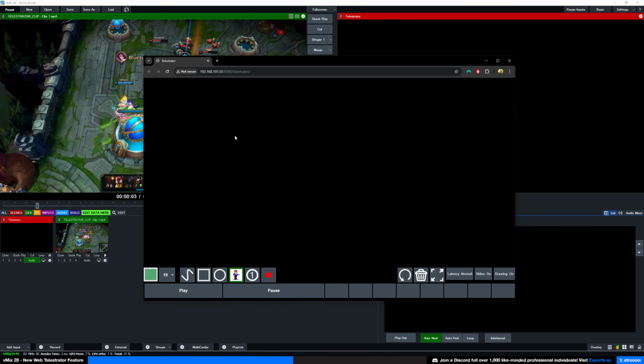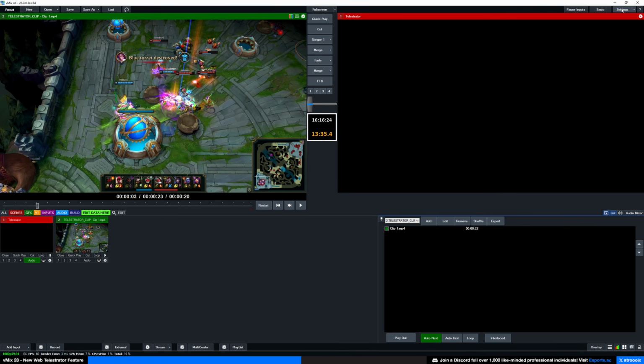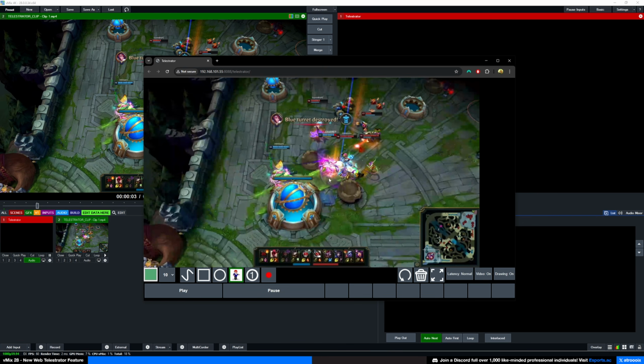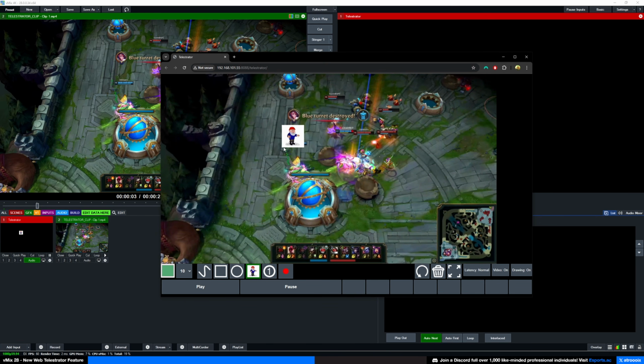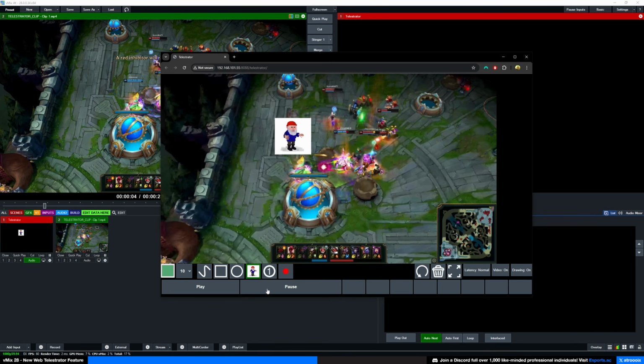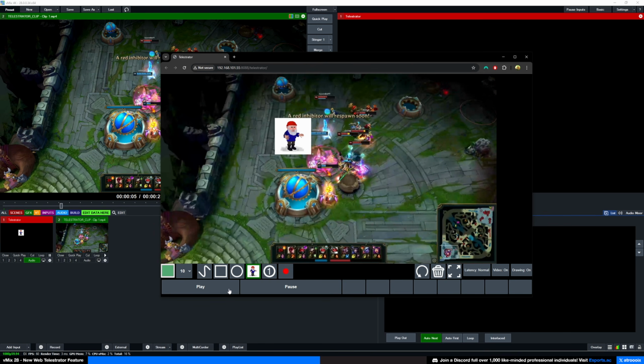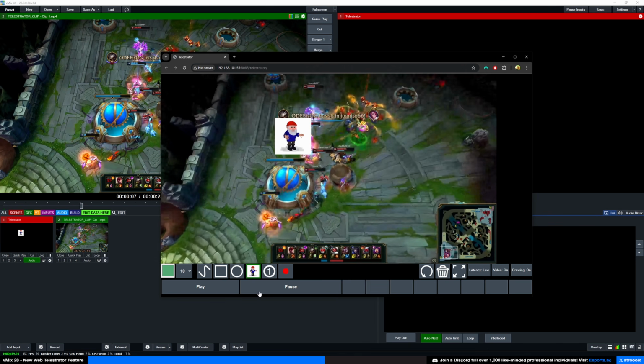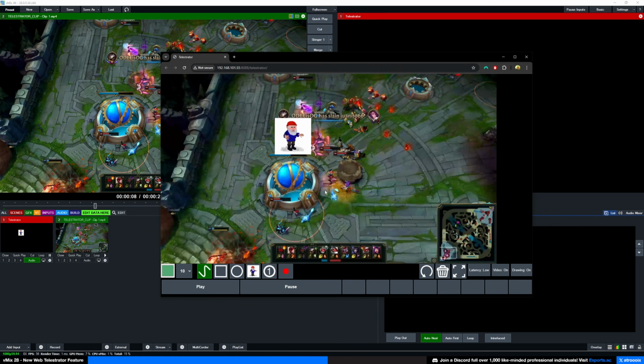So, as you can see, I'm currently not seeing anything and the video is black. That is because I didn't set this to be my output 4. So in vMix, I'm going to go Settings, Outputs, and make sure my output 4 is my Telestrator clip, which is going to be this. Here we go. So now when I open up my Telestrator, I can see the clip. I can draw over it, I can play, I can pause it, I can play, I can pause it. I can set the latency to be even lower, and as you can see, the latency is very good for a Telestrator that you can use for free anywhere.